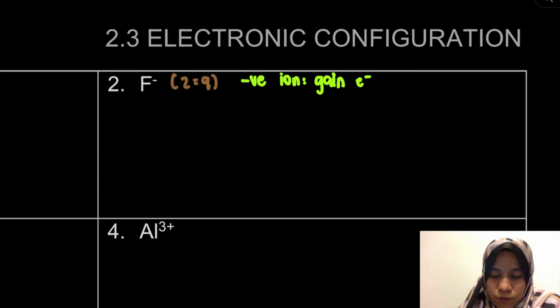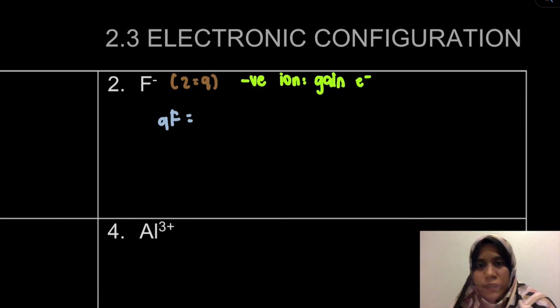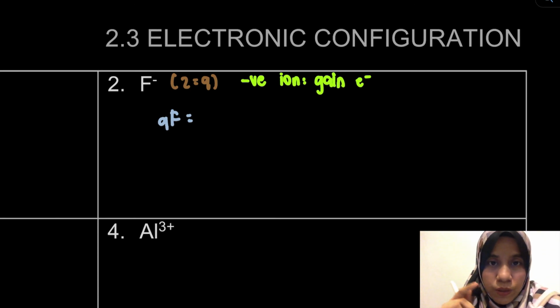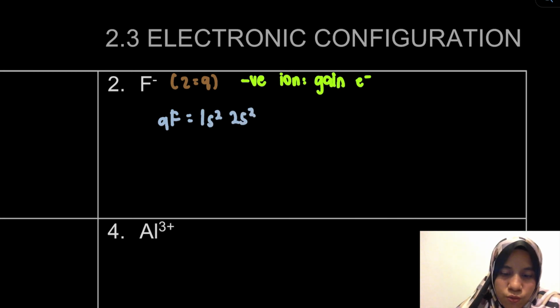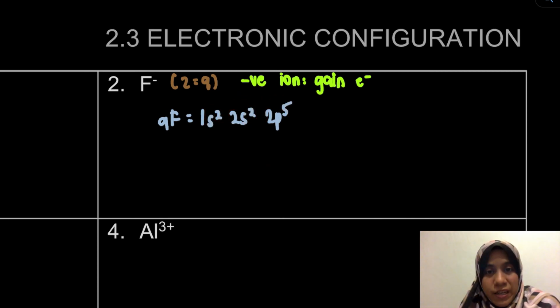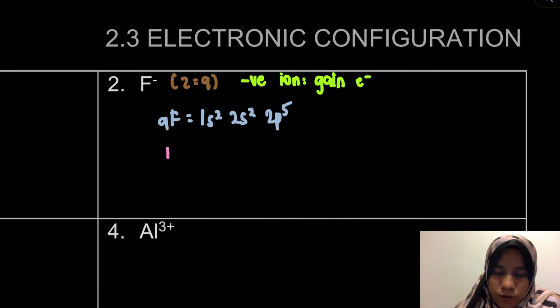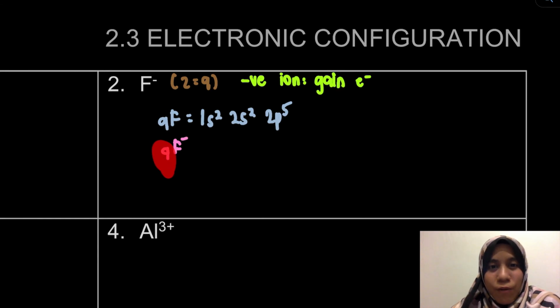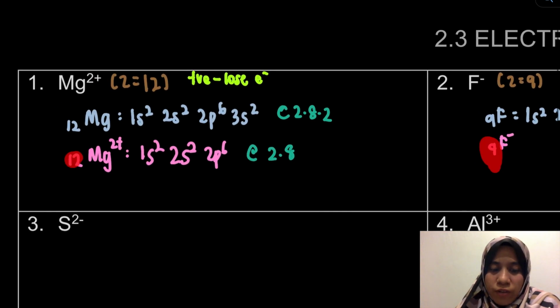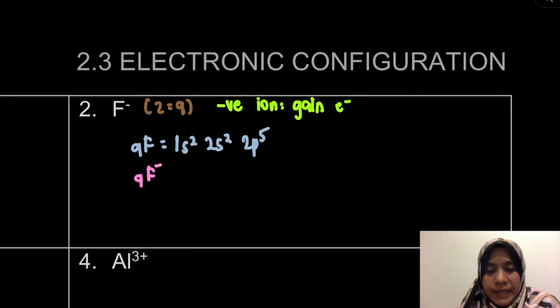So for example, for fluorine 9, we start with the neutral one. We don't look at the charge yet. So the number of electrons is 9. Okay, so 1s2, 2s2, 2p5. Right? 2, 4, 5. So it's 9. Okay, so now it's actually F negative. So, it means that it gains 1 electron. So, when it gains 1 electron, we write 9F minus. This one is still 9 because it is actually our number of protons. So that's why, even though the number of electrons is different, the number of protons stays the same. So that's why here I wrote 12 for magnesium, and here it is still 9.